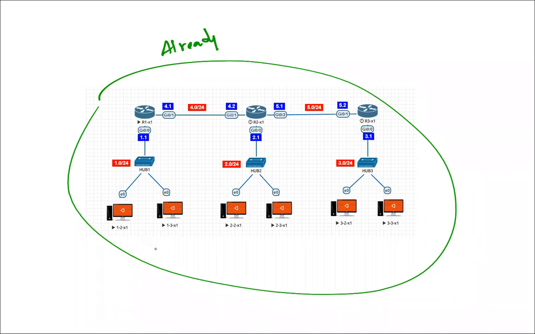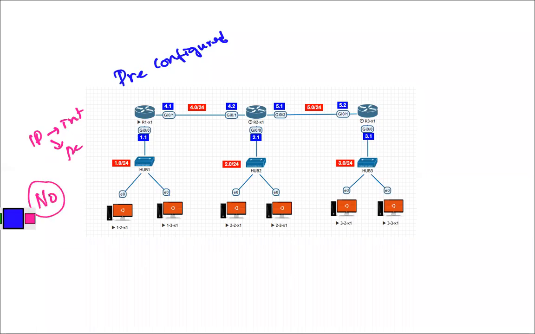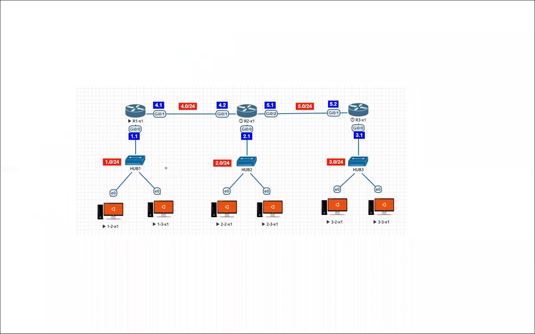So this lab is pre-configured, understand? So don't do it again from scratch. Don't configure IP addresses by yourself. What is pre-configured? The IP addressing, the IP for the interfaces of the routers, the IP for the PCs. But did I configure static routing? No. Static routing is not configured, guys, because that is what we are trying to do in this lab. Apart from static routing, the IP address on the router interfaces, the IP address on the PC, and the gateway on the PC, everything is configured. Okay, let's go and try to understand this lab first.